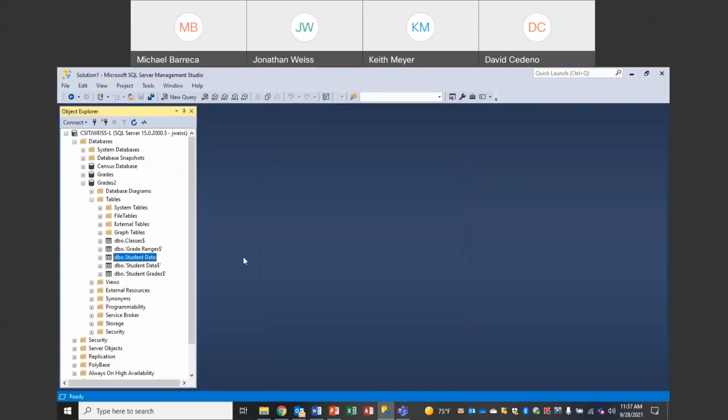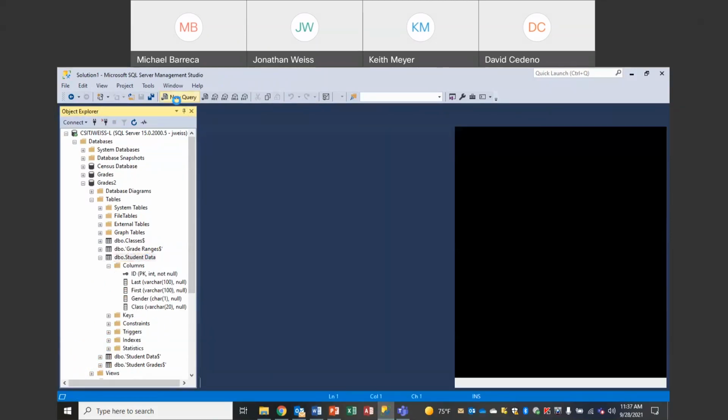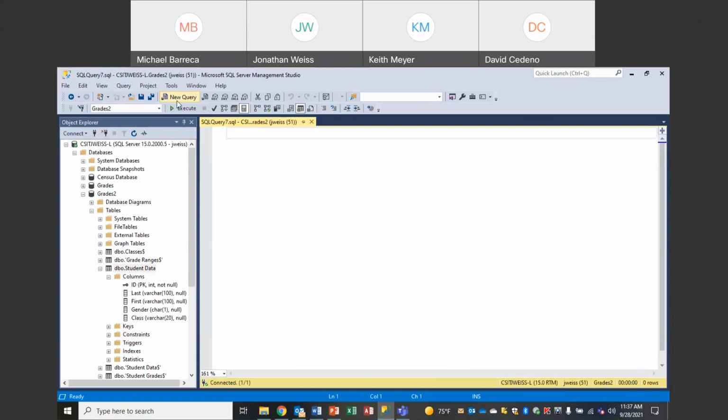If I wanted to add another field to student data, like right now I can look at student data, and I see I have last, first, gender, and class. If I wanted to add enrollment date or something like that, I could add another field to this table. And the way that I would do that is I would use what's called an alter command.